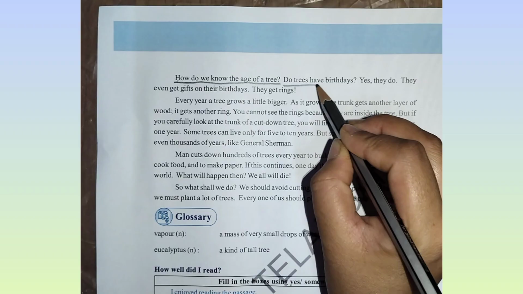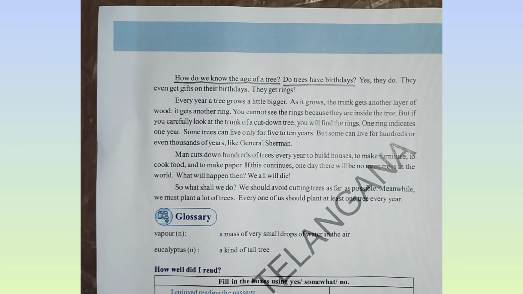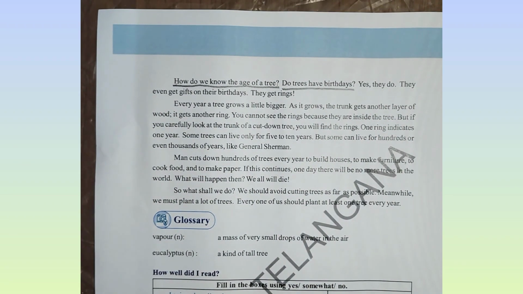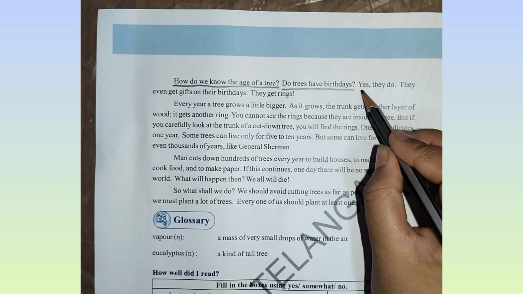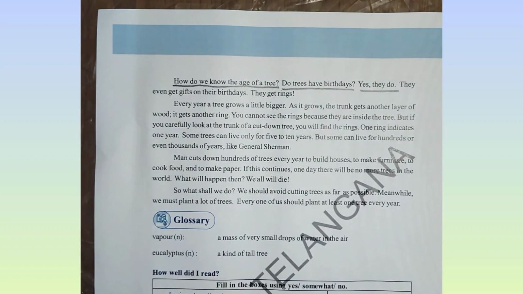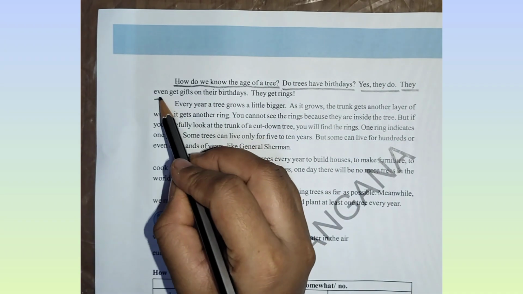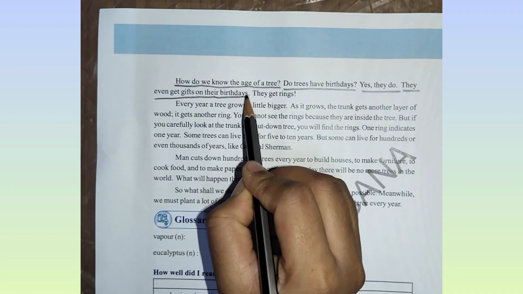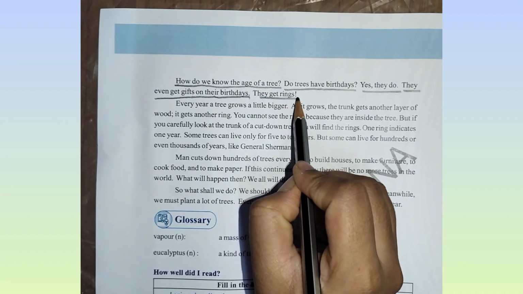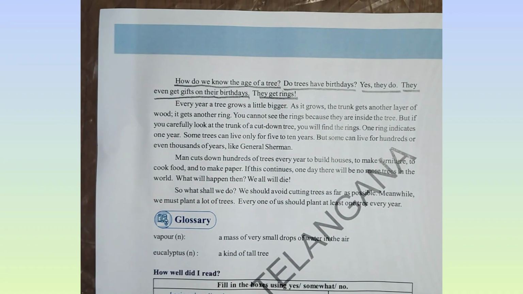Okay, do trees have birthdays? We celebrate our birthdays every year. We used to celebrate our birthdays by calling our friends, making fun and having parties. Will trees also celebrate their birthdays, they are asking. Yes, they do. Why not? They will also celebrate birthday parties, and they will also have their ages. They even get gifts on their birthdays. They get rings. So what are they saying?